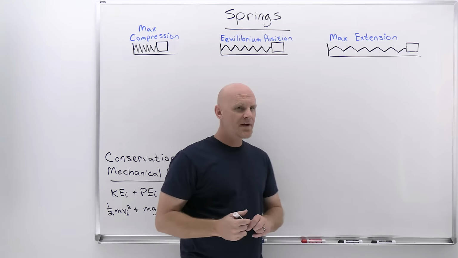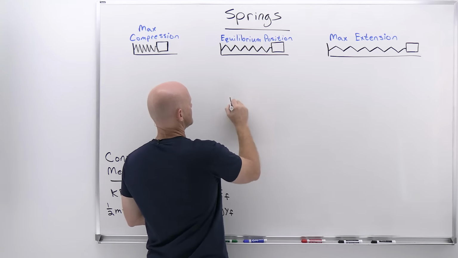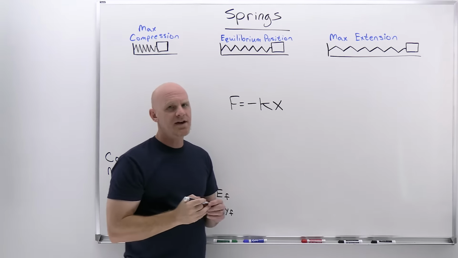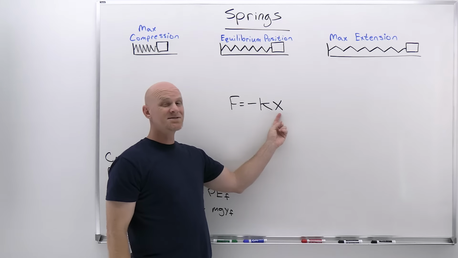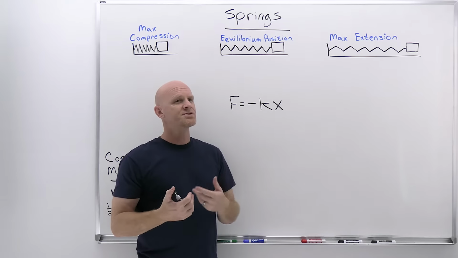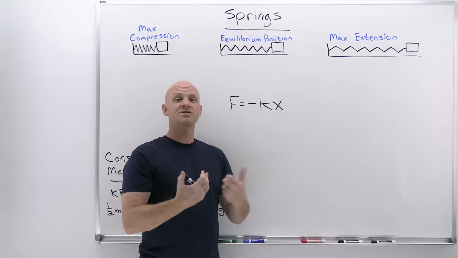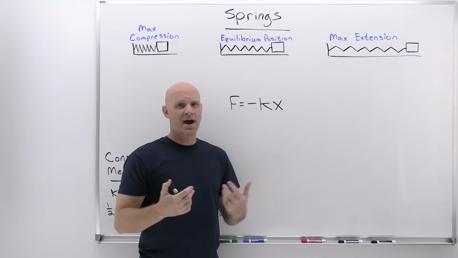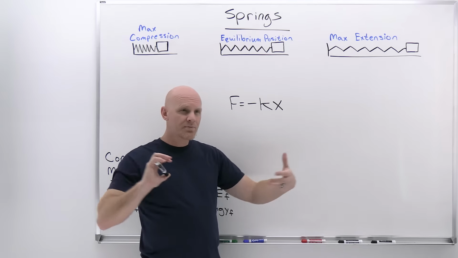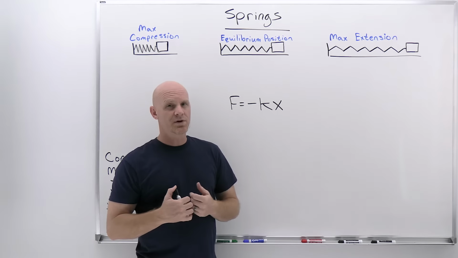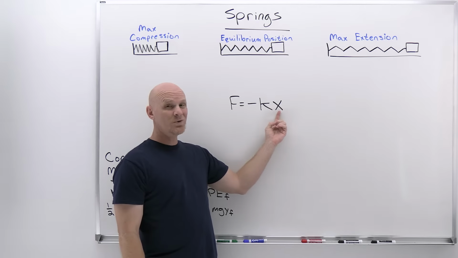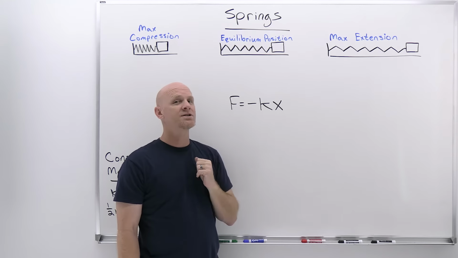So let's talk a little more about that restoring force of a spring. It turns out it's governed by what we call Hooke's law, which is F equals negative kx, where F is the force, x is the displacement from what we call the equilibrium position. So there's a natural position for a spring where it would be just naturally if no forces were acting on it. So we call that the equilibrium position. And if you stretch it from there or compress it from there, then there will be a restoring force. But at that natural equilibrium position, there's no force. And so at the equilibrium position, x equals 0, and so the force equals 0 as well.